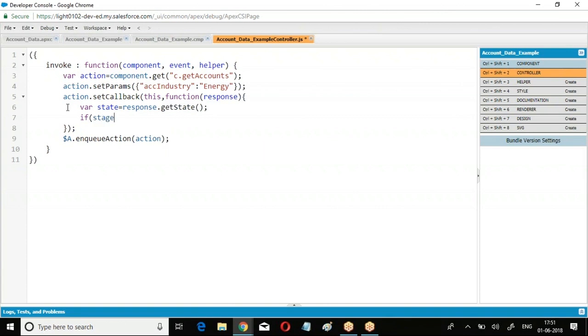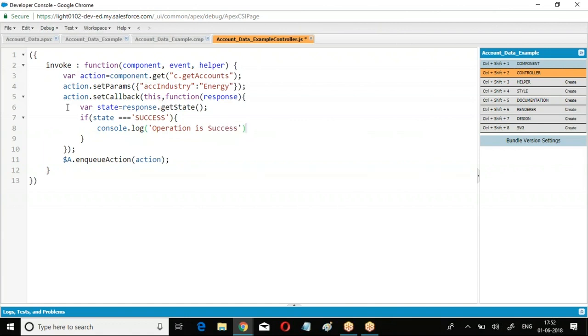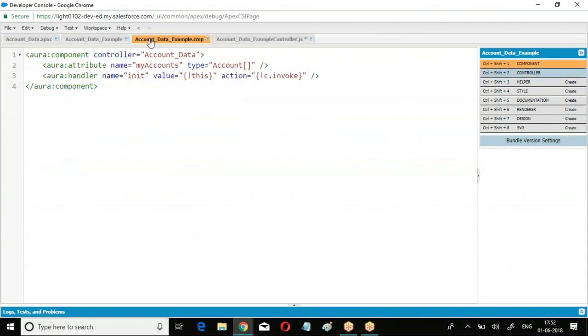If state equal to success, console.log. Then whatever value we are getting, we are supposed to set it to this myAccounts.